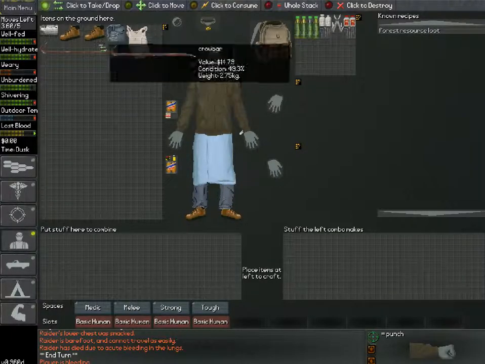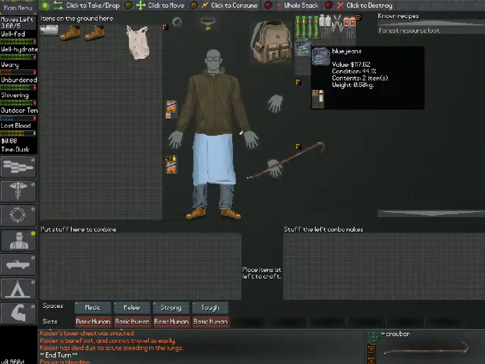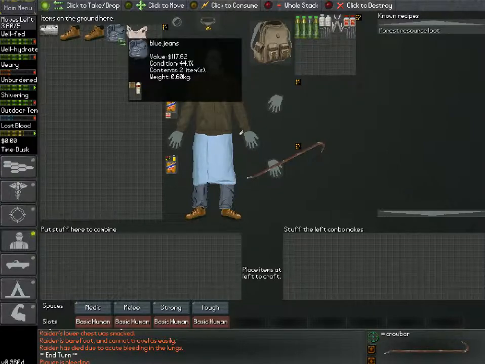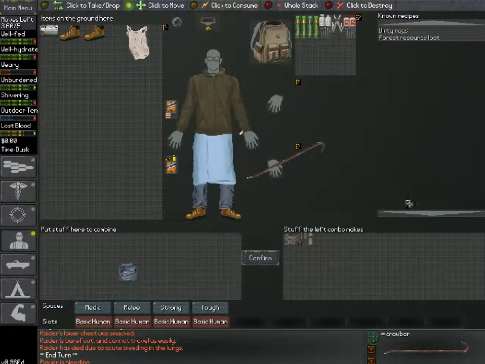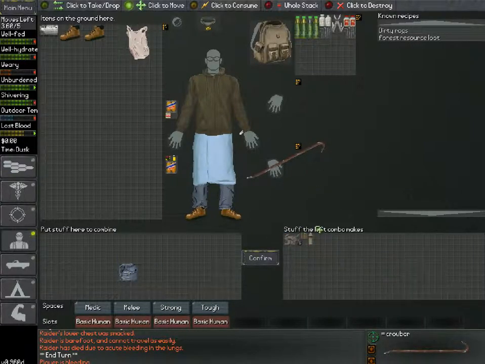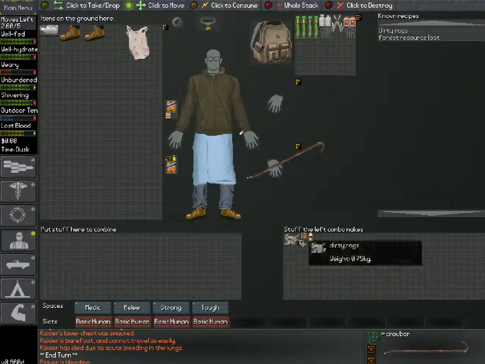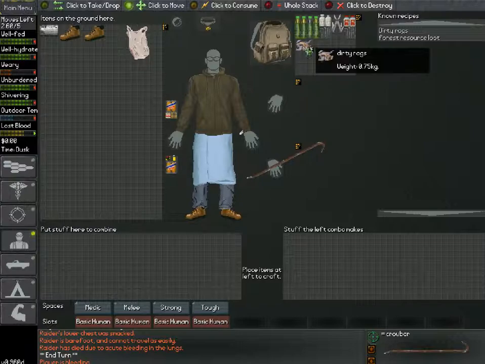So what have we got here? Oh, a crowbar that we now do need. Nothing else. What's in there? Can I actually get the items out of that? Hang on. Let me see if I can move it over here. There we go. Painkiller. We'll take that. Oh, I've got to confirm it. Okay. We'll take that. I don't want those.